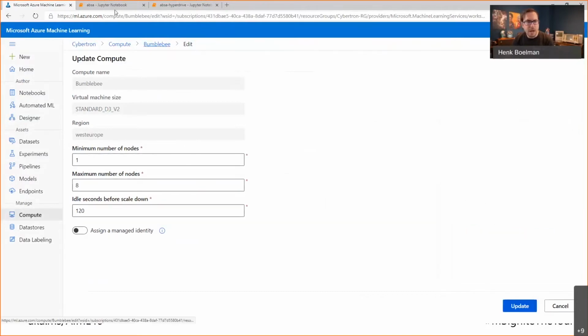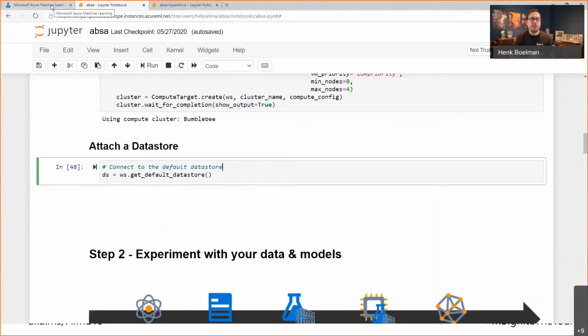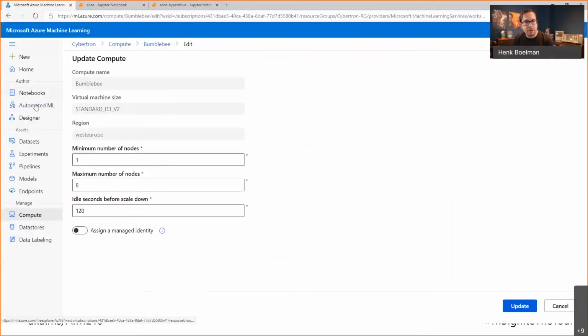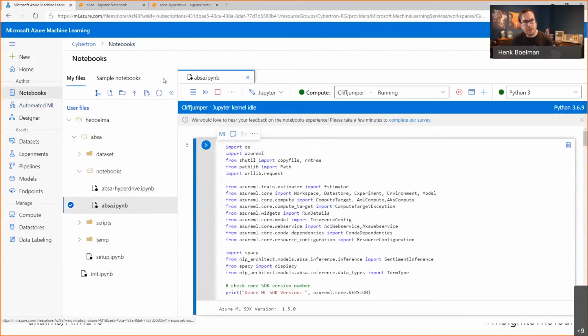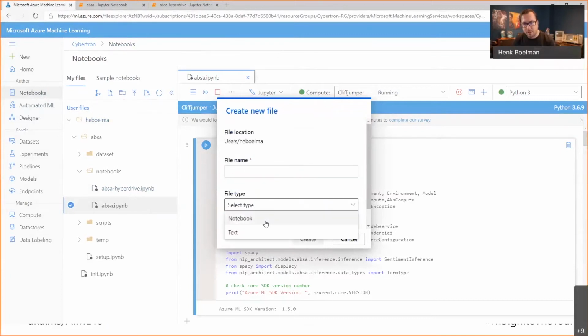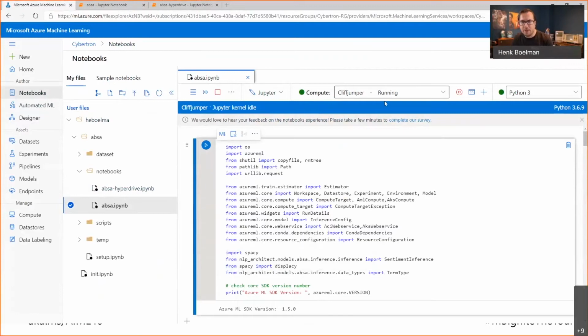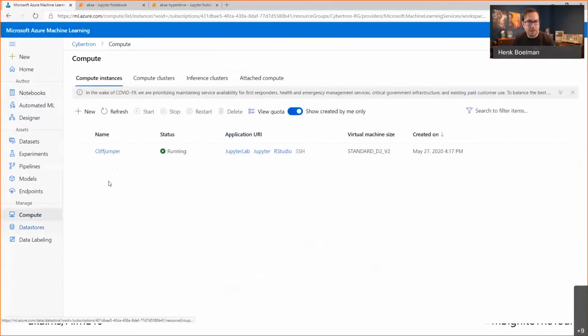So one thing I didn't show you, I am using a notebook here. And of course, you can run these notebooks on your local machine, but you can also use the notebook service within Azure Machine Learning. So what I did for that is under notebooks, I just created a new folder and created a new notebook. Here you can say notebook or text. But to run these notebooks, you need to have compute. And this compute you can create under compute instances. So here I have my compute, it's called Cliffjumper. And basically what this does is run my notebooks for me in Azure. It's a standard D2 V2 machine. They're not expensive. But one thing you should remember is to shut them down when you are done with your notebooking, because they will not automatically shut down for you. You need to do that manually, and you need to start them manually at the moment.